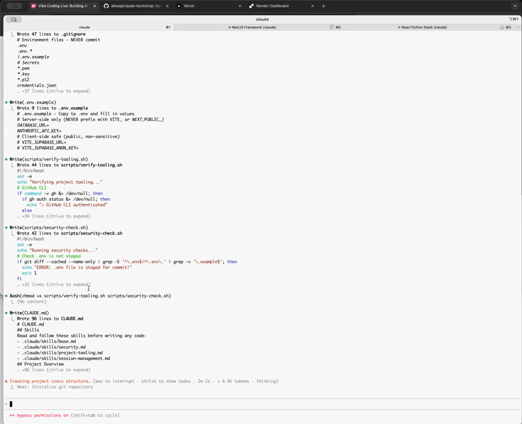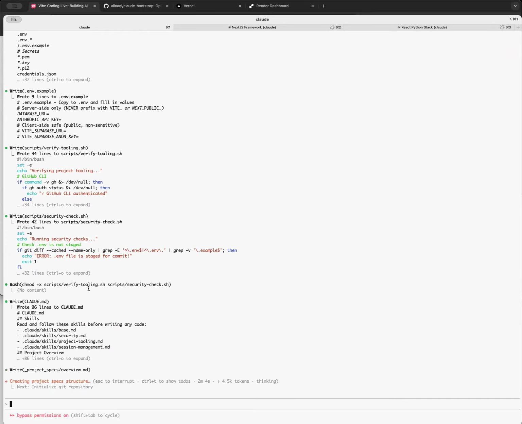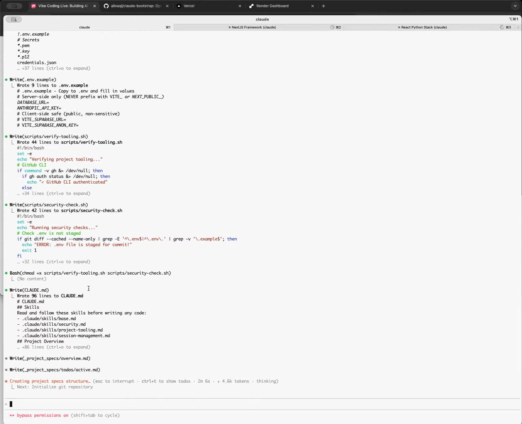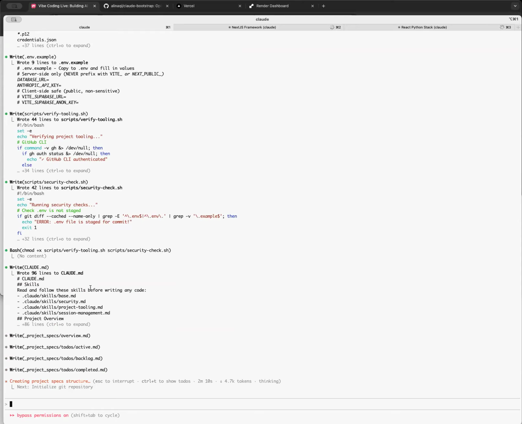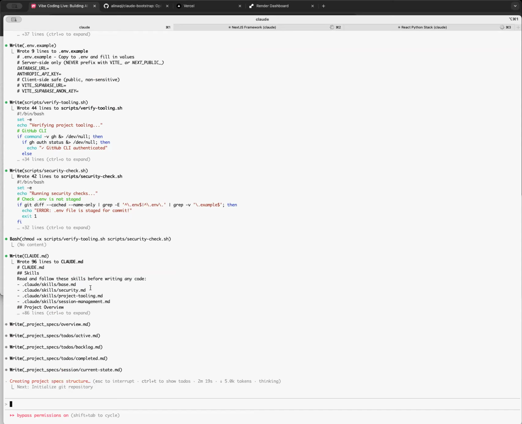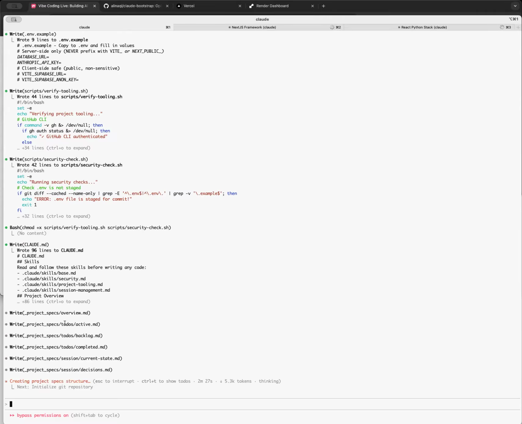What the initialize project skill has done is configure and create the right Claude code for this specific project in the specific technologies that I'm using. So this Claude MD, which is basically a guideline for Claude code, is optimized for the set of tech that we want to use here. You can see that it is creating project specs, the structure and everything.